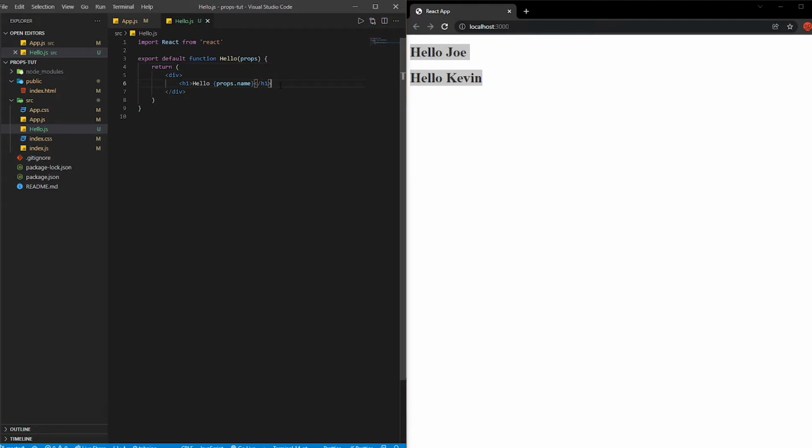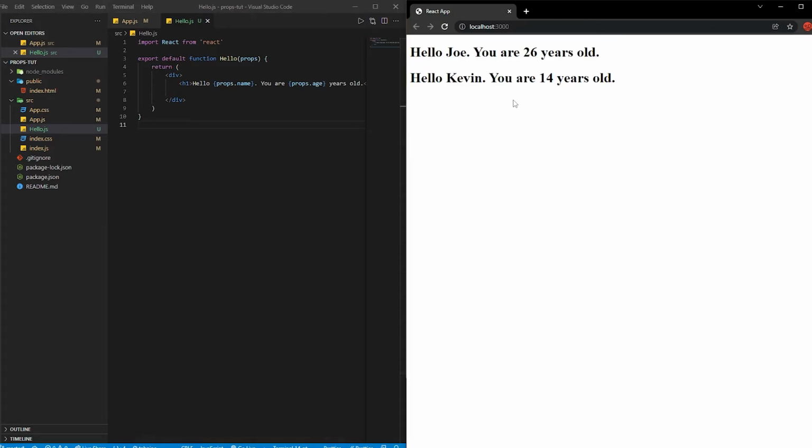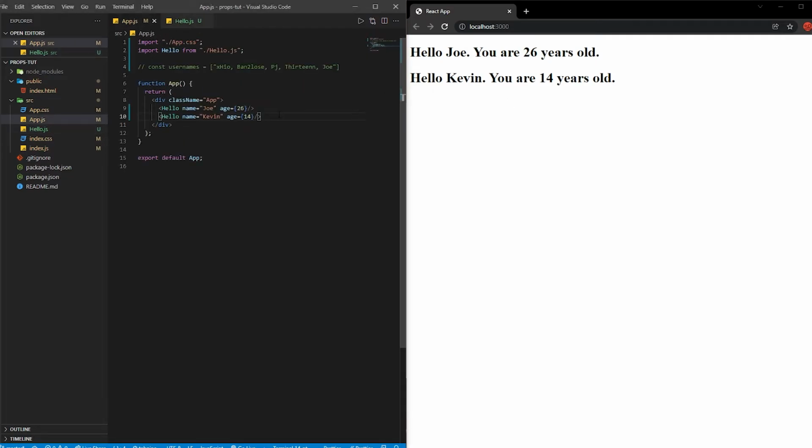We haven't put anything here for the age. Here, hello Kevin, you are, and then props.age, years old. And then if we save, we should see their name and then their age. Save. There you go. Right? Perfect.